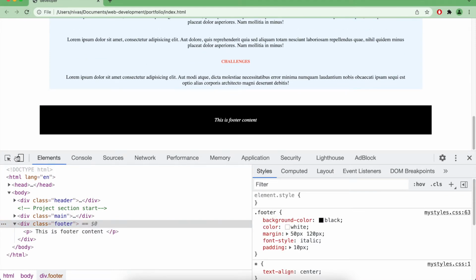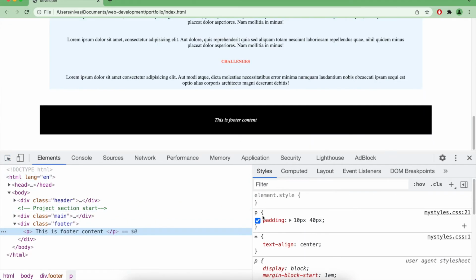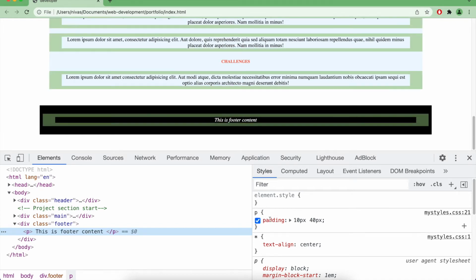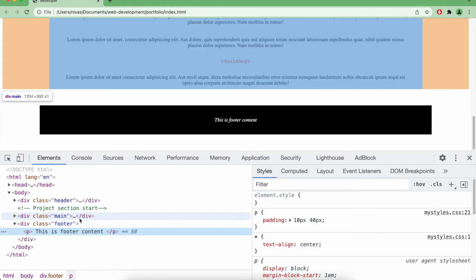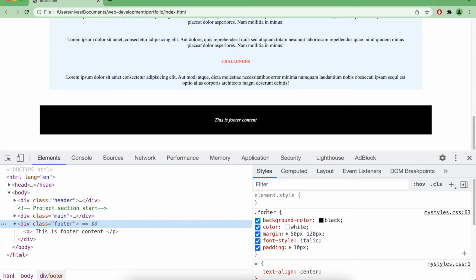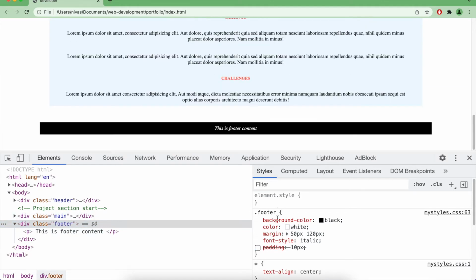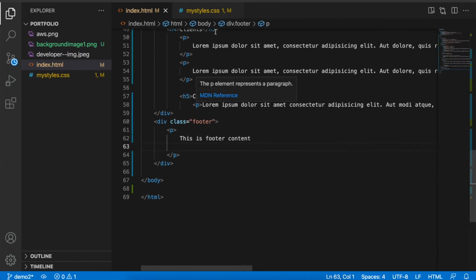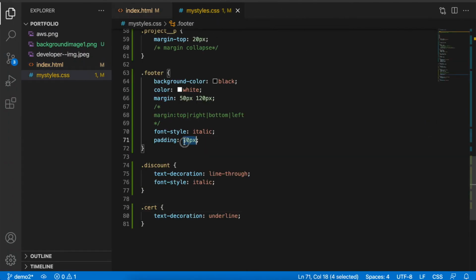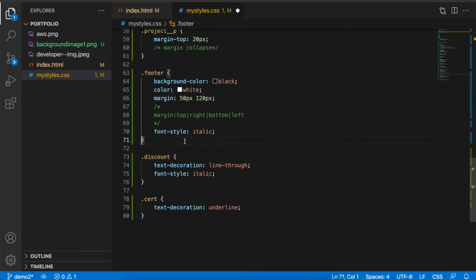Okay, so now you can see why it is changed, because by default there is padding applied by paragraph, and on top of that we are saying footer. So let me take this out, padding, footer, go back here. I don't need padding for footer because it is coming from paragraph.